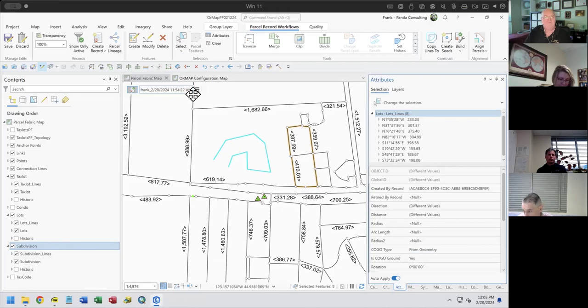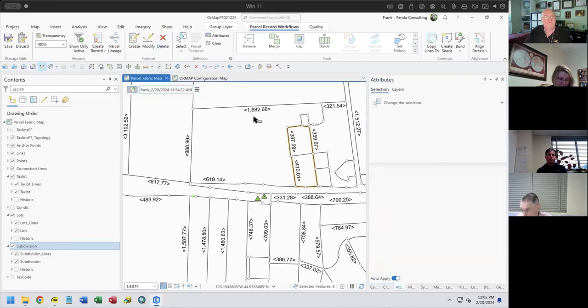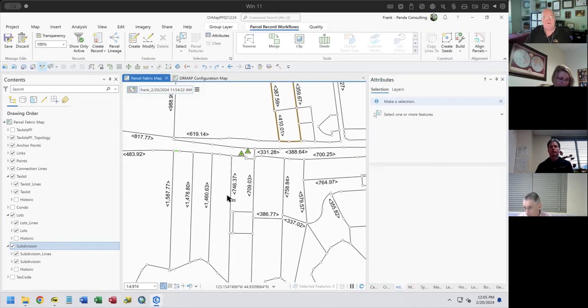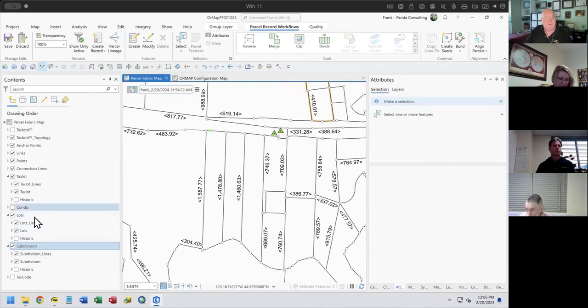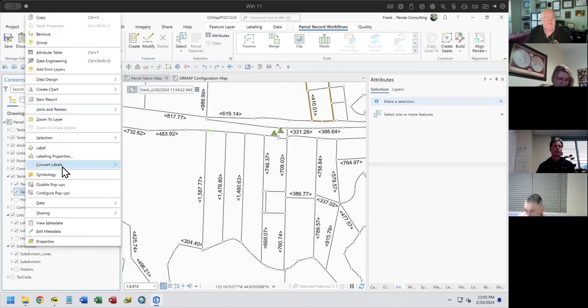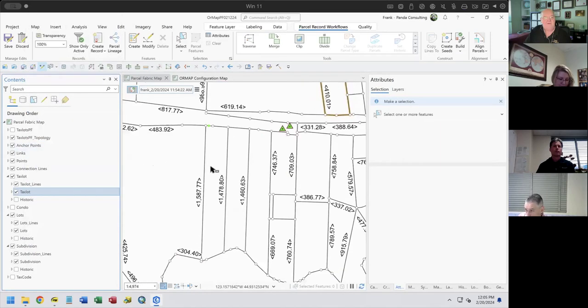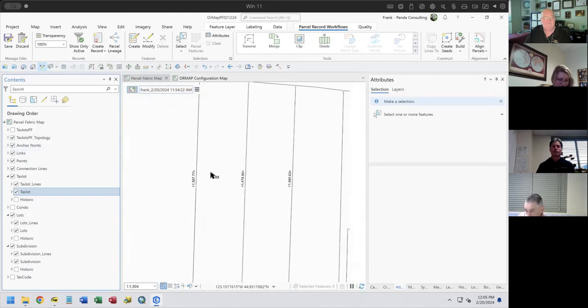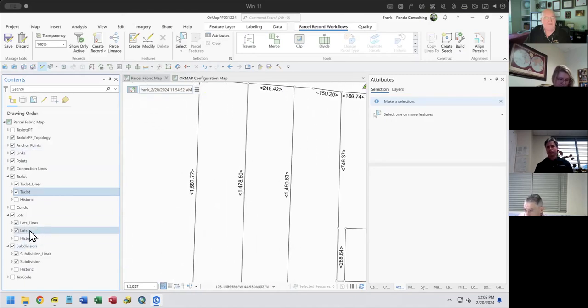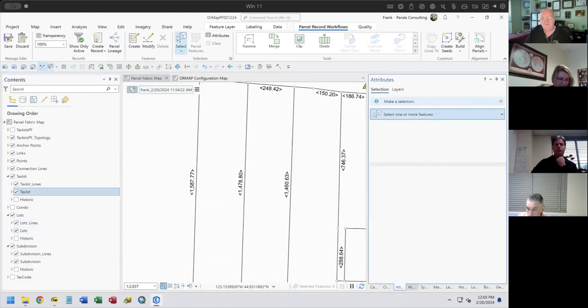Sequential numbering tool. I think we talked about this before. Let's go in here. I don't even know if we have labels on these. We have a subdivision.